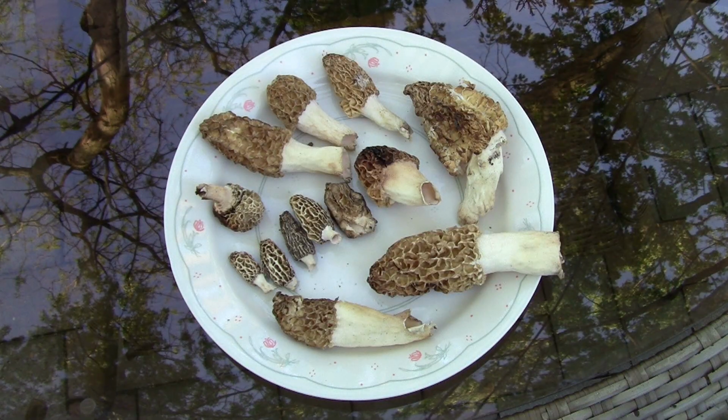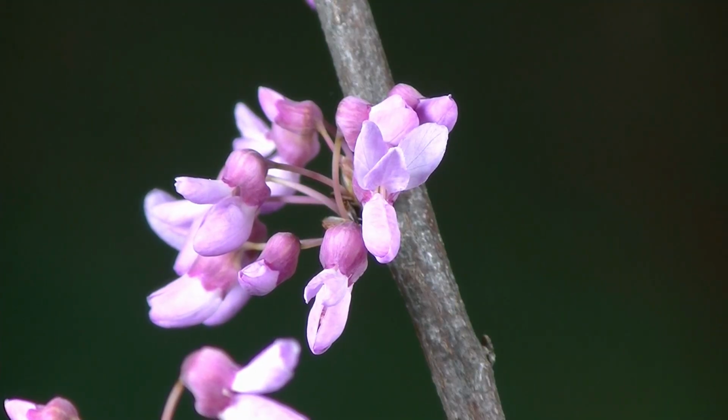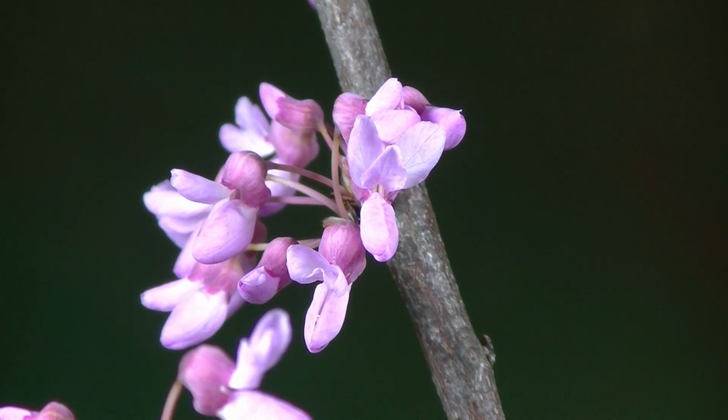Now, the best time to go looking for morel mushrooms is in the spring when the redbud trees are blooming. This is the time when the temperatures have reached the 60s in the daytime and 40s and 50s in the nighttime. There are websites that you can use for tracking.